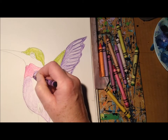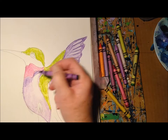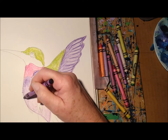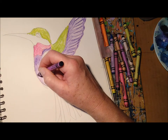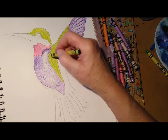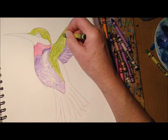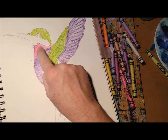Going back to the bird's belly, I'm going to make it a little darker at the top, just around the borderline, then a little bit lighter as it blends into the light purple I put on. I'll also make some feathery marks on the fluffy side of the belly. Now I'm taking a dark green to put some little tuft feather marks on the green — using a darker green so it shows up. It's like little U's or V's or W's.